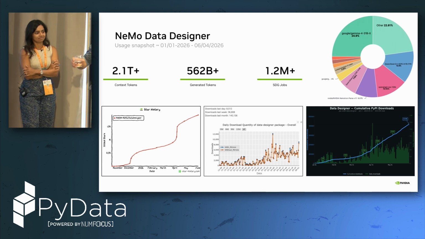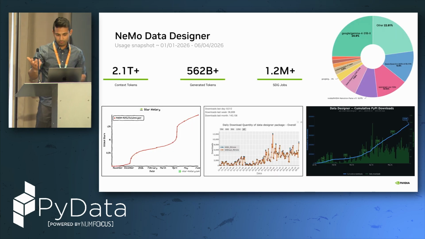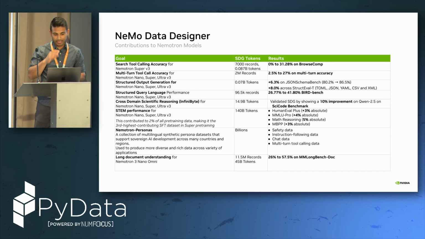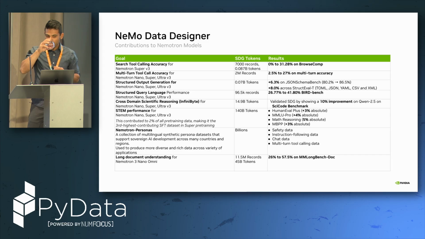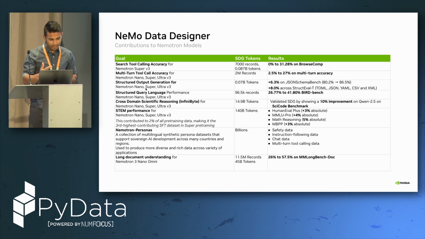Let's move on. So we've used Data Designer internally at NVIDIA quite a bit to contribute to all three Nemotron Nano, Super, and Ultra. Ultra was the largest model that was released yesterday, and all the models are truly open. It's not just open weights. It's open weights, open data, open recipe, open pipeline, open everything. In addition to the Nemotron Super, Nano and Ultra, we also contributed to Nano. And these slides will be shared later, but you can see the benchmark improvements that the data contributed to.